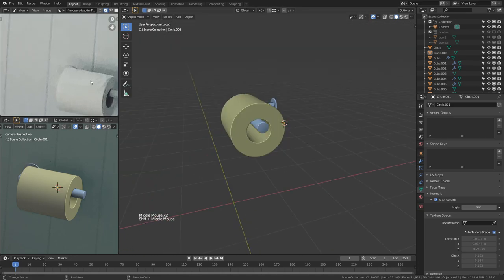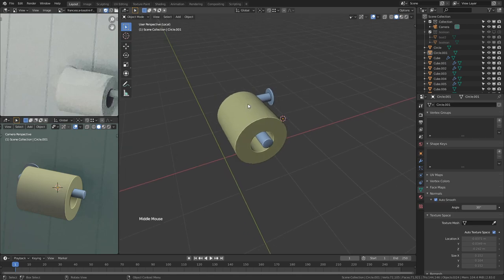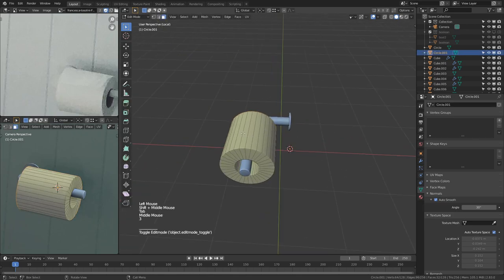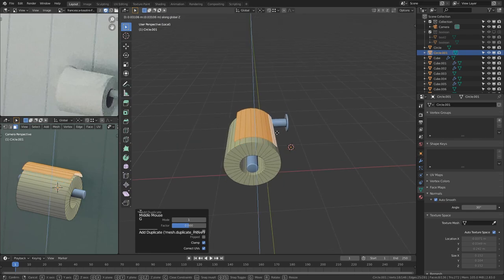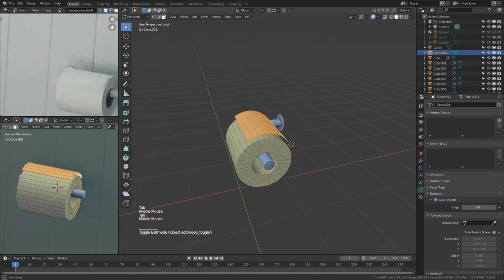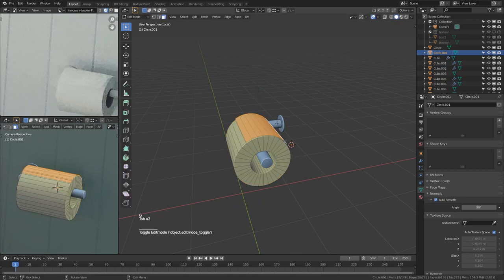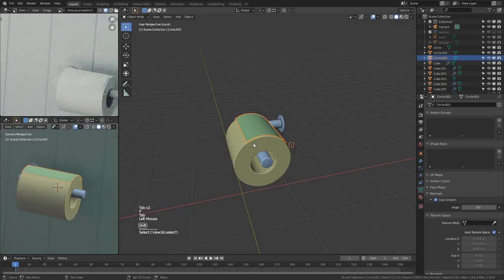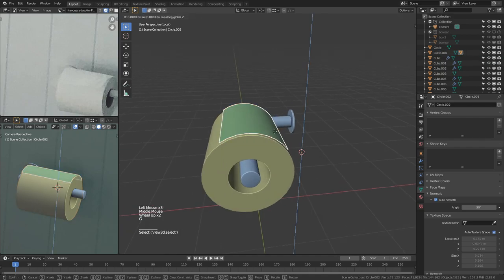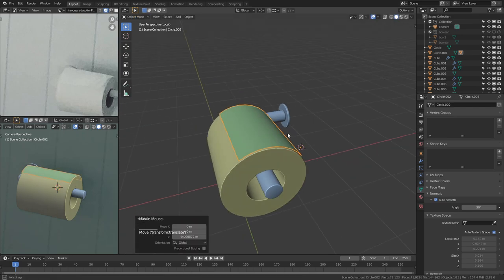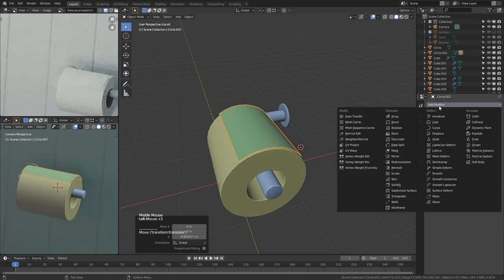Okay, so there is one flap over here on top of this, and to be honest, we should probably just make it right now. Shift D, G, and Z, my bad. G, Z, move it up. Move it down again. And I'm gonna duplicate this, but I'm also gonna parent this to this object. Okay, let's move it over here, say. And next thing I'm gonna do is I'm gonna solidify this.